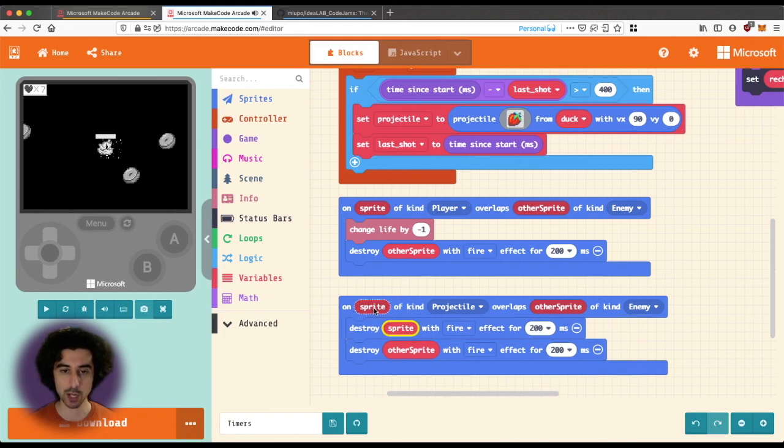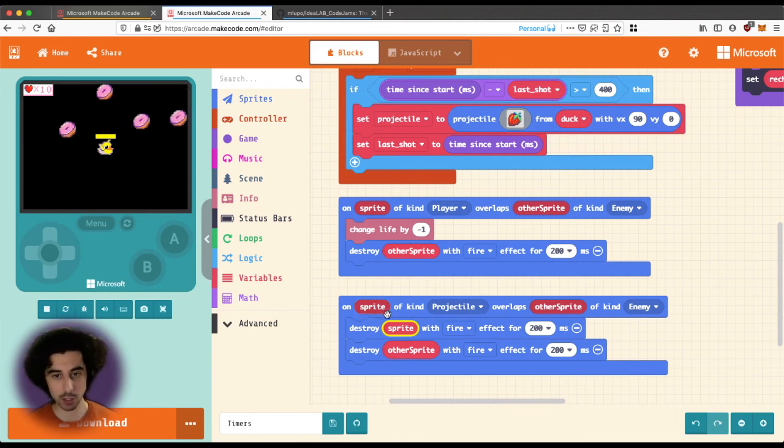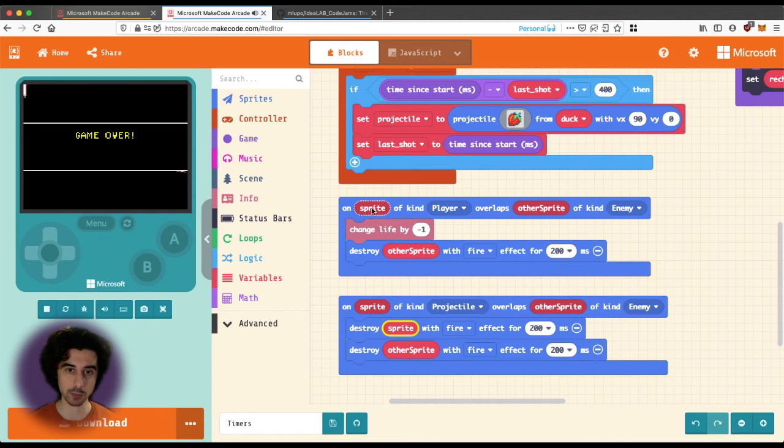And so the sprite bubble here is a placeholder that holds any and all sprites that match the kind, either projectile or kind enemy. In this case, the sprite matches the kind projectile, and the other sprite will hold in all the sprites that are of the kind enemy. Similarly up here, your player sprite is identified by this bubble.